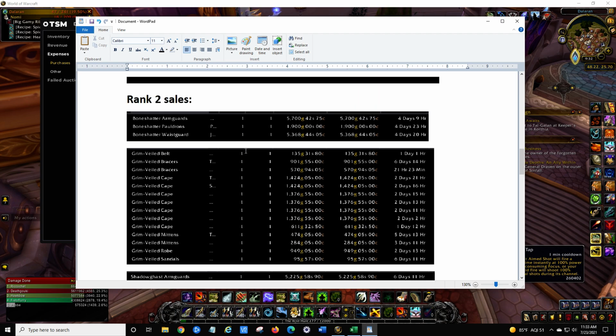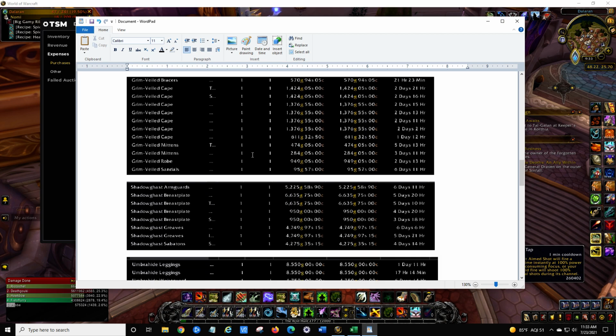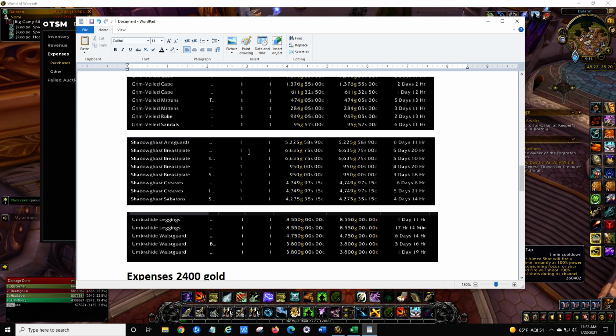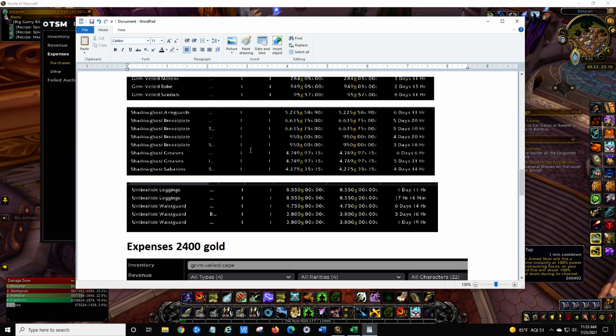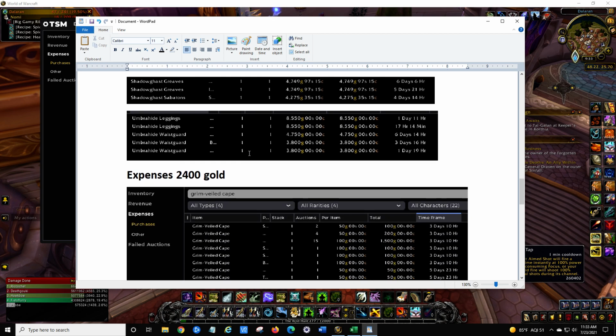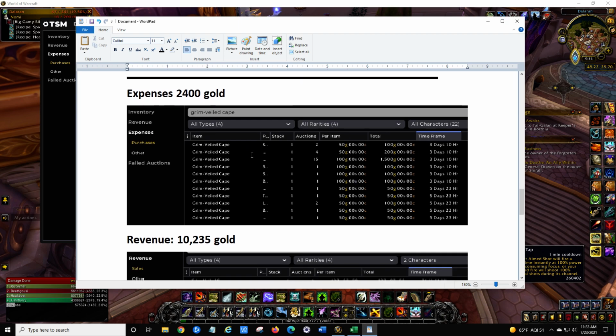Rank 2 sales. I can't really separate these out like I can with the others. I don't have a single character that's just handling a specific rank. This character that does these does a lot of my other crafted gear. So you can pause the video if you need to go back and analyze this a little better. But definitely good sales all around with the lower ranks. I didn't bother with the rank 1 because anyway.